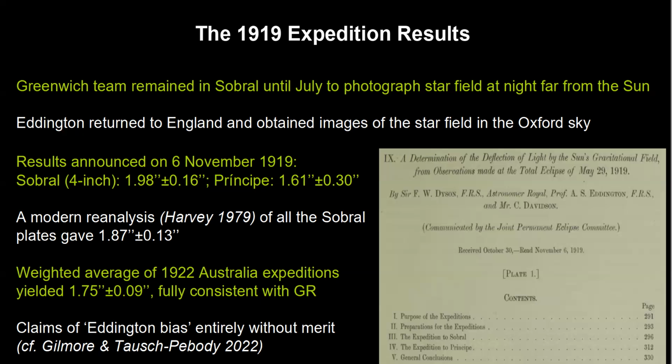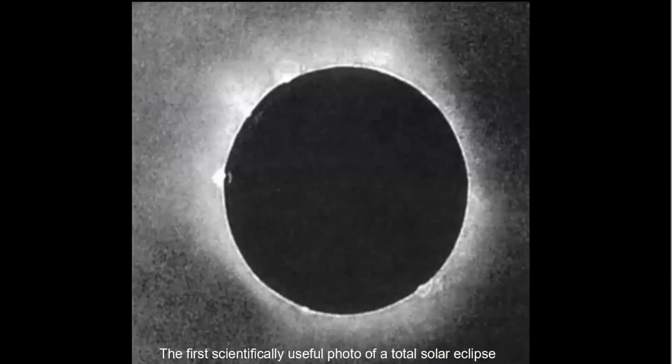Three years later, there was a different expedition by different groups in Australia who got the same result. So remember, 1.75 is what you expect in relativity. And from this point, the distinction between Newton versus Einstein was more or less considered settled. This doesn't mean that people didn't try continuing the experiments, as we'll see in a minute, but it was clear on which side nature is pointing.